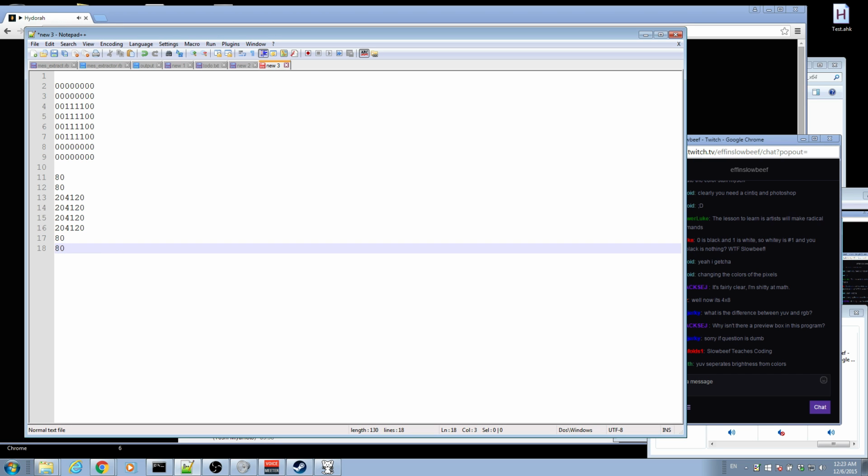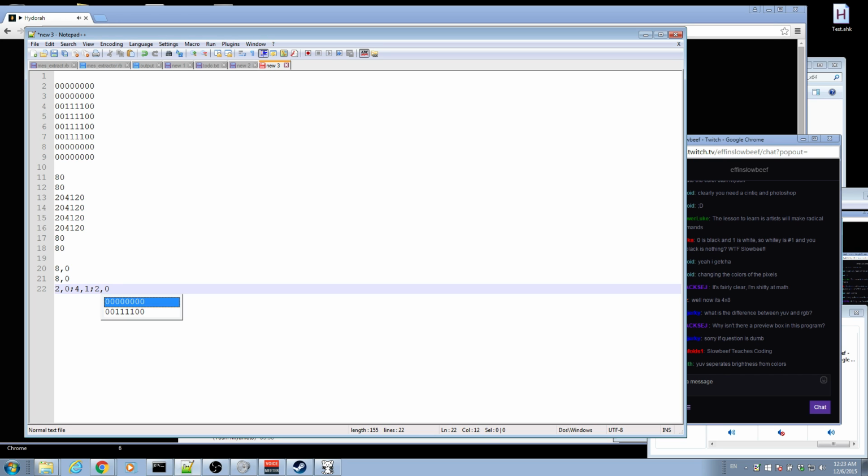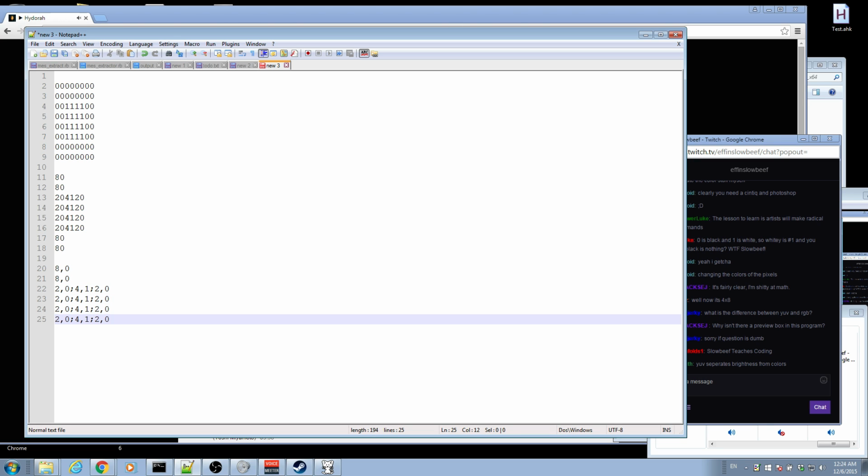But if I were to mark it up just for easy readability, I'd say I want 8 pixels of 0, followed by 8 pixels of 0, followed by 2 pixels of 0, 4 pixels of 1, and then 2 more pixels of 0. And I just say that.